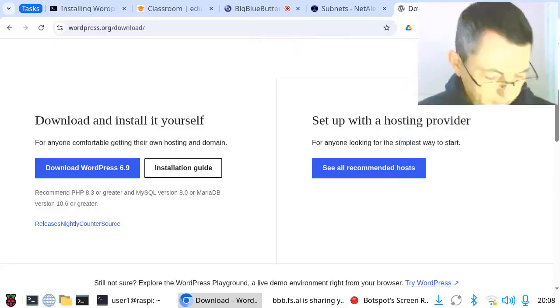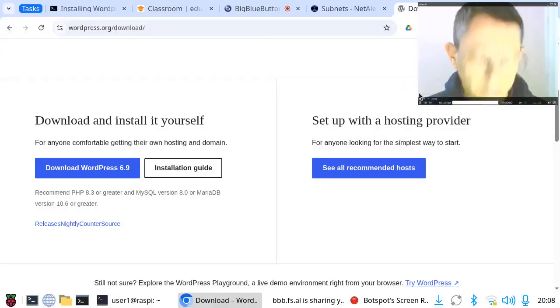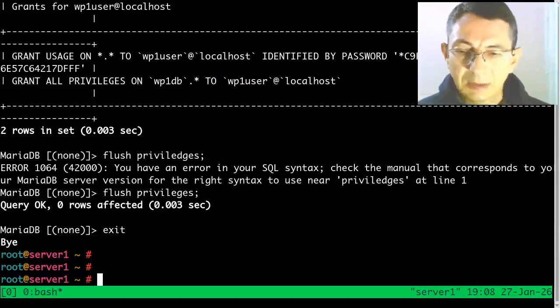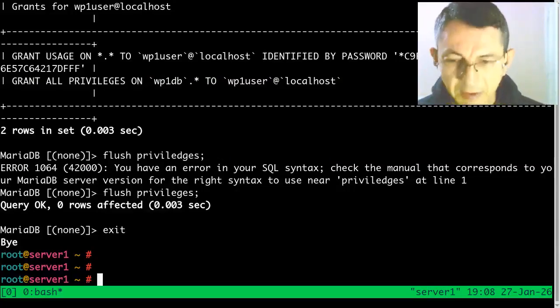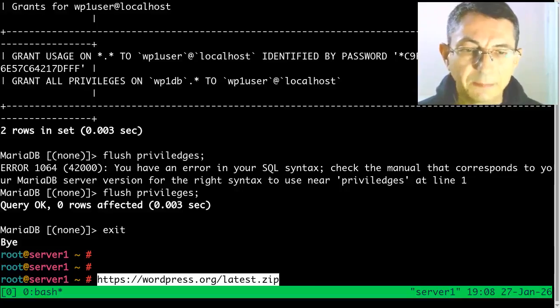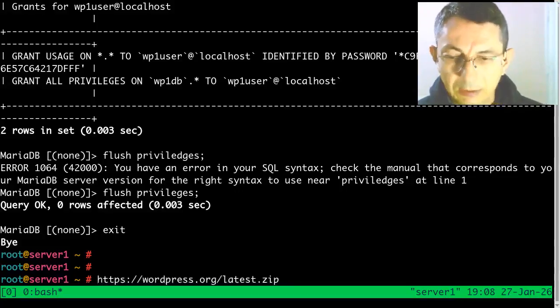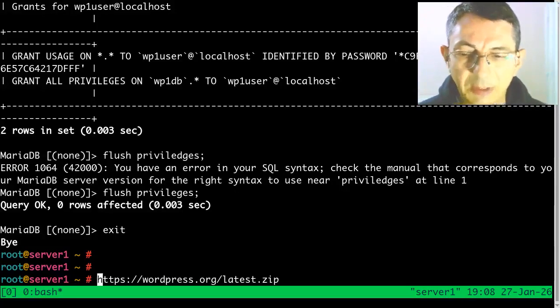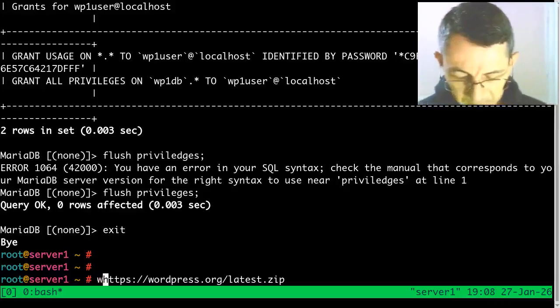And let me paste it here with Ctrl Shift V, paste. Ctrl A, move to the beginning of the line, and then wget.